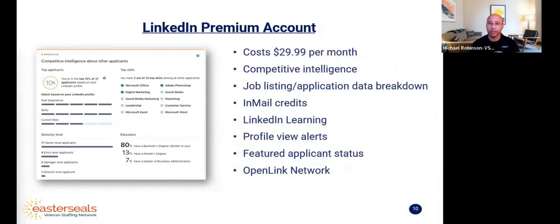And what that does is, truthfully speaking, in the basic account only the first degree connections can interact with you. And the second and third, unless you make them a first by connecting with them, they really don't have any interaction with you. They can see your profile and stuff like that, but it's very limited interaction. With this Open Link Network, though, that opens you up to people that are not even in your network. So they can actually introduce themselves to you, which you can't get in the basic. So those are just a few of the features. And this is, like I said, the premium has all the bells and whistles. Whether it is worth the $29.99 a month, you'll be the judge of that.